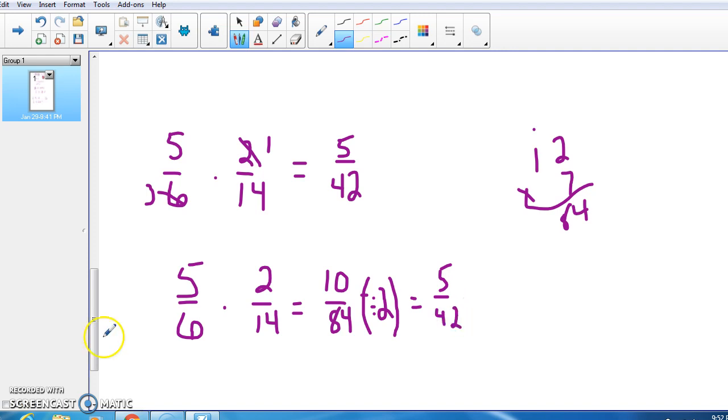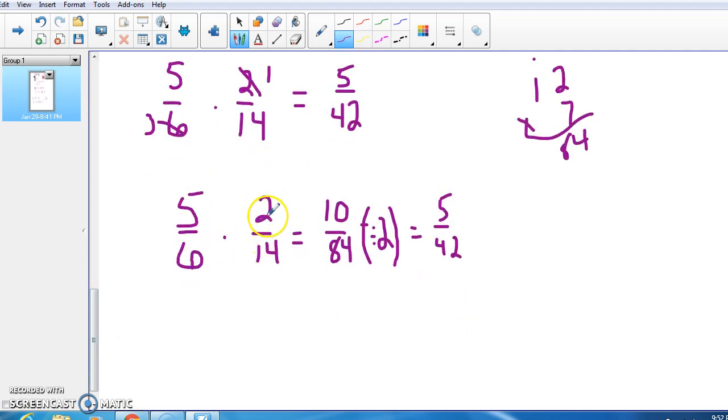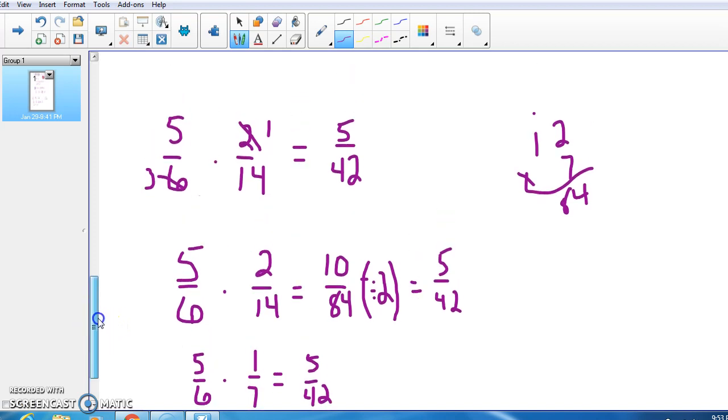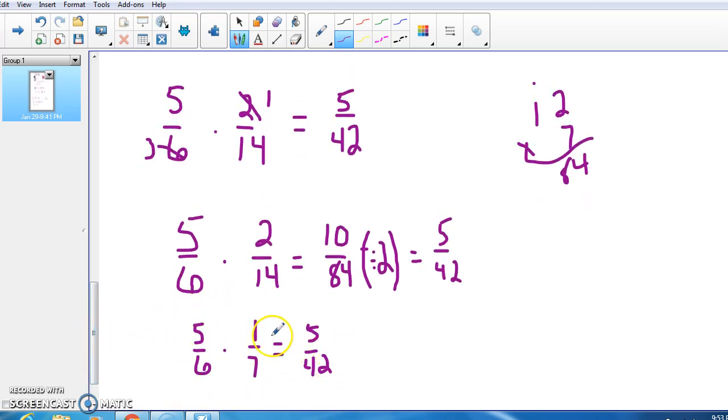One last thing, and then I promise I'll stop talking, is that you could have recognized that instead of thinking of 5/6 times 2/14ths, we could have thought of it as 5/6 times 1/7th. And then you're going to get your answer pretty quickly. So notice there's a lot of ways you can do this. What you have to do is recognize the tricks you could use. You could simplify the actual problem. You could simplify within the problem looking at the cross multiples, or you could just multiply everything across and then simplify it at the end. So you have a lot of tricks and tools to use.